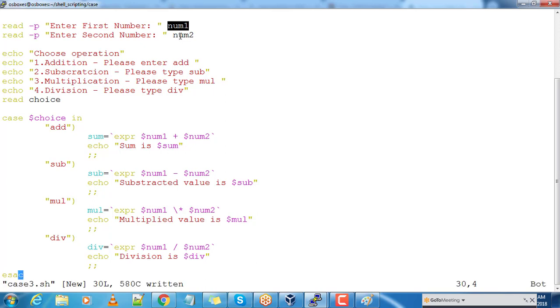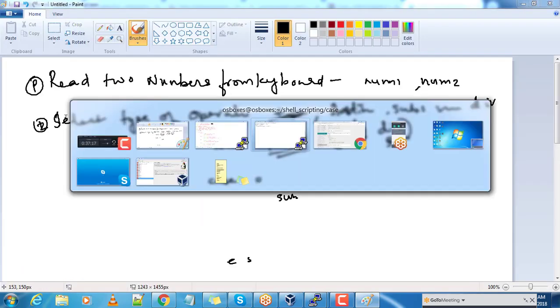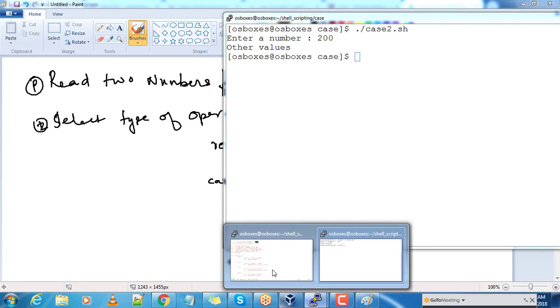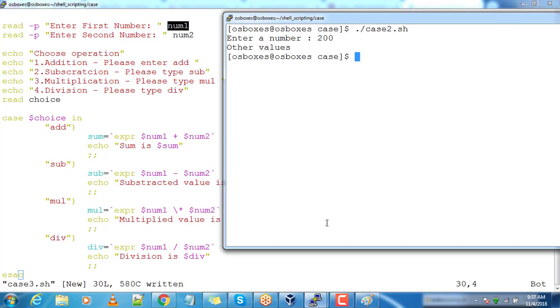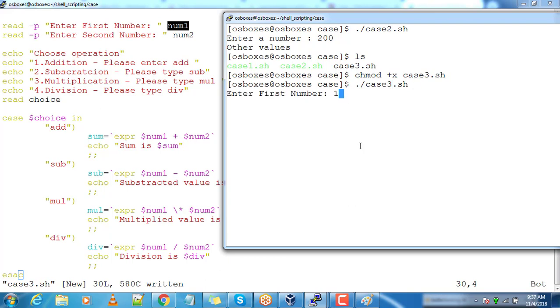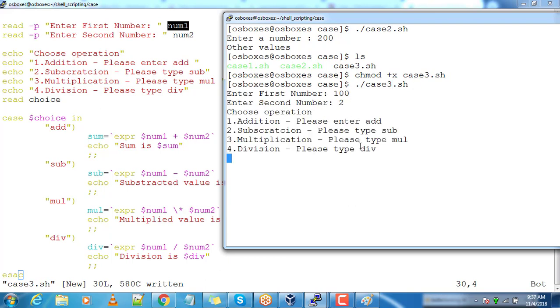Okay, so I'm writing like this way. So 100 and 2, and so for just type add, then it will do this addition.